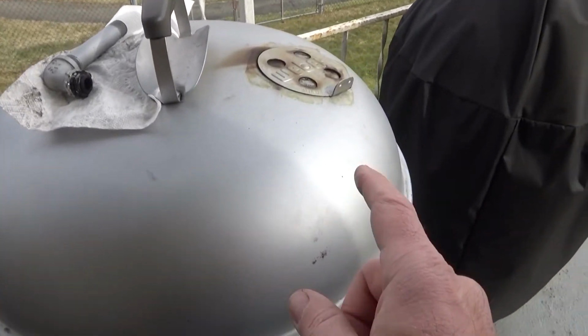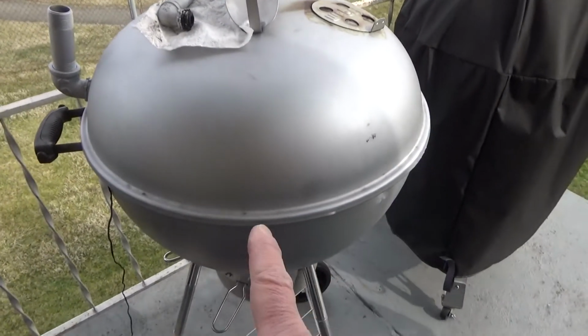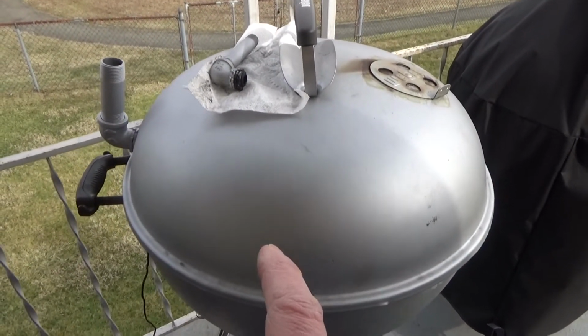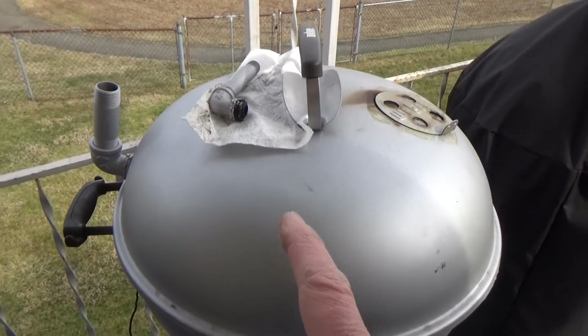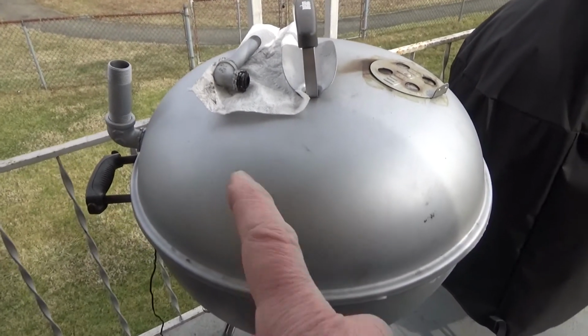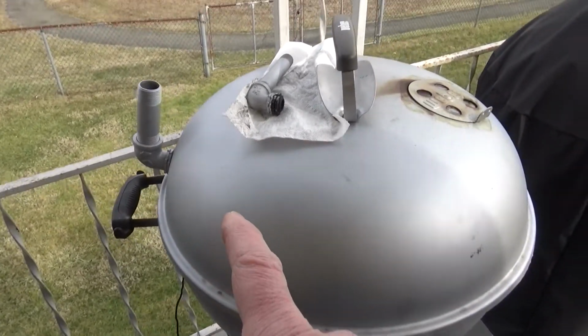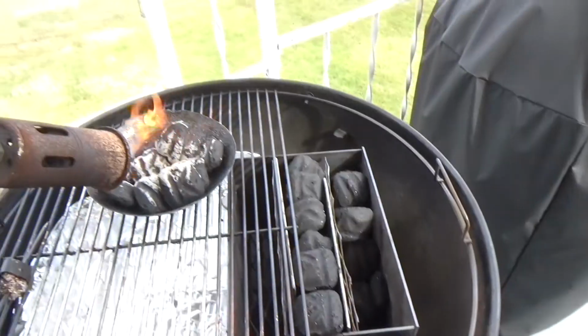With this setup, with the charcoal basket and this lid, I mean, I'm not selling anything here. I'm just playing with my toys here and seeing what works and doesn't work, and I'm basically just amusing myself here. So don't go and destroy your equipment like I am. I'm just doing this for fun.